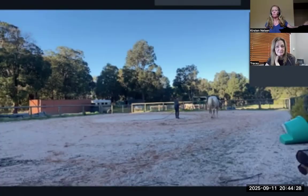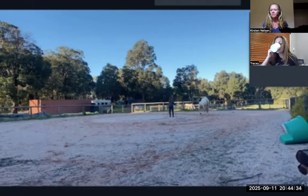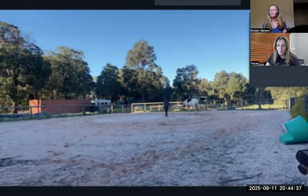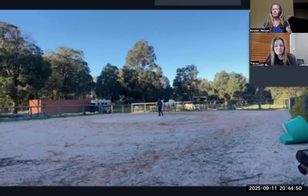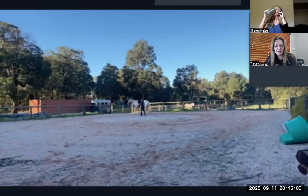And I go, what's the result of that? Is your horse choosing more forward as a result? No. Okay, well, then it's not working, right? Usually, Pablo's a great example: when you push this horse to go faster, thinking it's going to work, he goes the opposite way. And for most horses, the more we push them to go forward, the more it diminishes their desire to go forward. Especially if there's pain or discomfort and we're pushing them into it, we're just making the whole attitude about it more uncomfortable. And the attitude about it's not going to improve, is it?